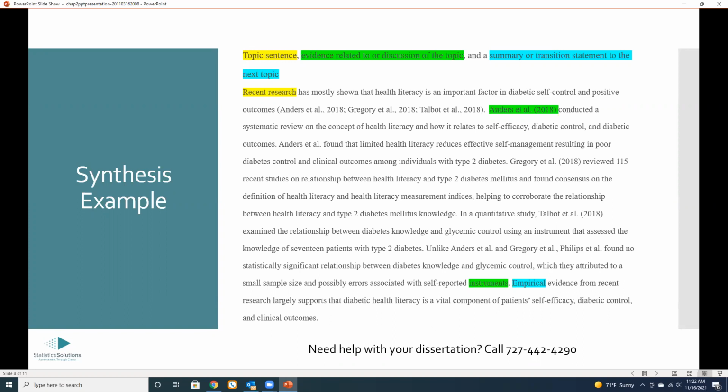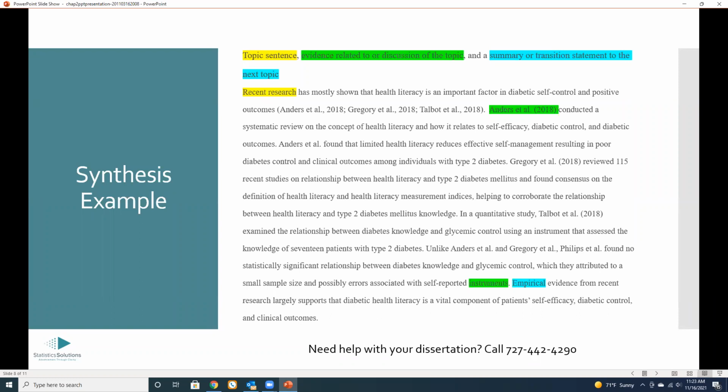And if you've noticed, I qualified the topic sentence with mostly: research has mostly shown. Because when we get down to Phillips, this is like the fourth sentence from the bottom: Unlike Anders et al. and Gregory et al., Phillips et al. found no statistically significant relationship between diabetes knowledge and glycemic control. So that was kind of an exception. It didn't show that it's helpful.